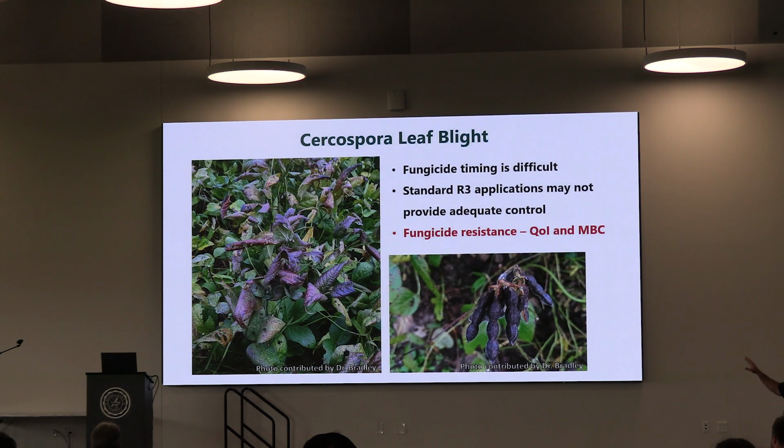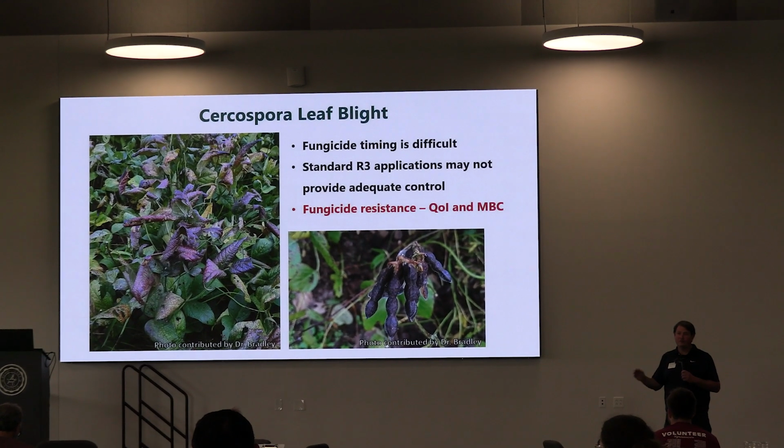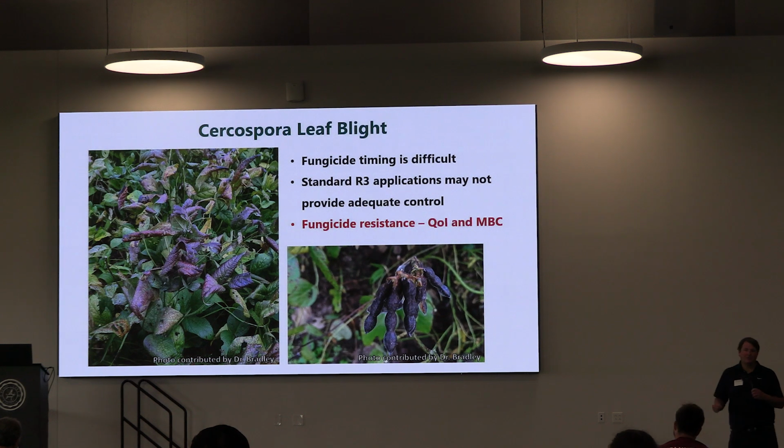The pathogen has become a little bit more complicated, because we used to know the fungus that caused this disease as Cercospora kikuchii. But now some work out of Arkansas and LSU, to which we've contributed some isolates from Kentucky, is showing that there are actually multiple species of Cercospora involved here. That might make it a little bit more challenging in the future, as there are different species involved, and there is resistance to a couple of the fungicide classes that are used as well.